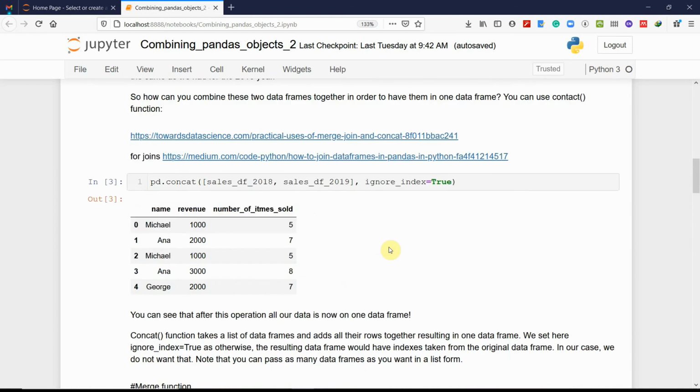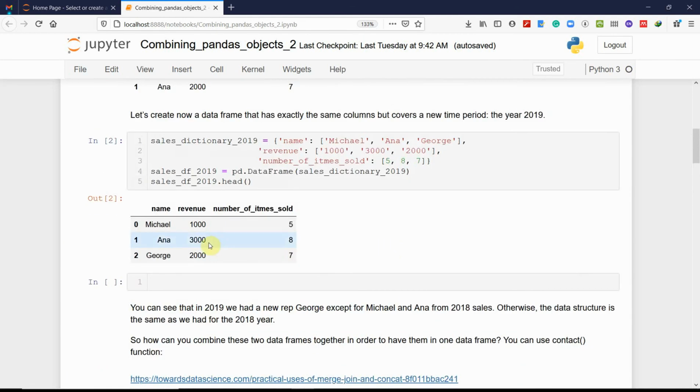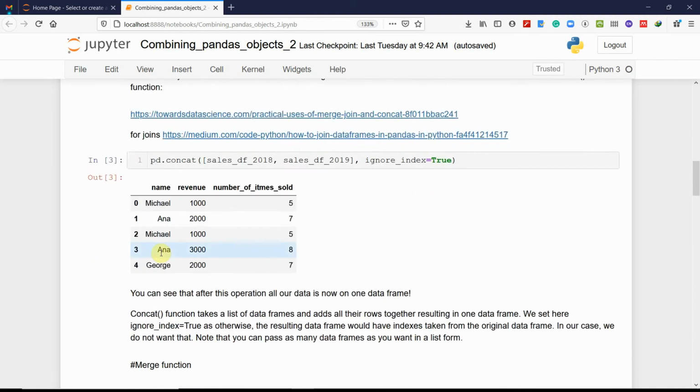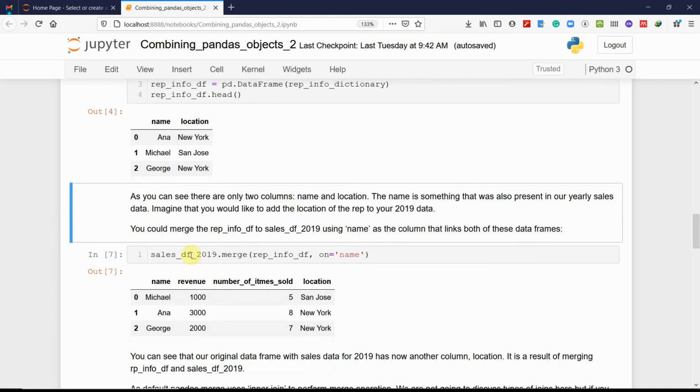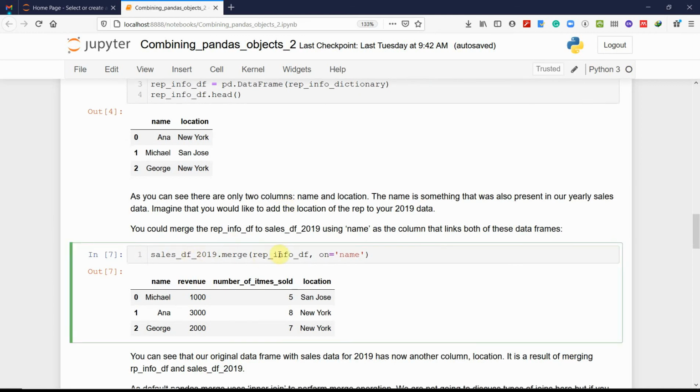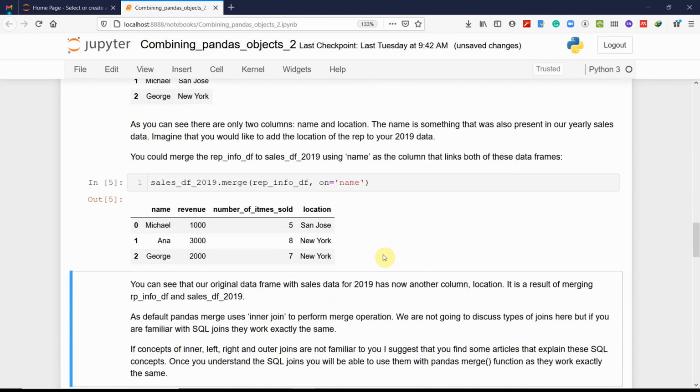You will see the sales data has three columns, and we know that the name column is common between these two data frames. So we apply merge to the first data frame and the second data frame, and the on parameter means the column that is common between the two. If we run it, we have the merge of the two.